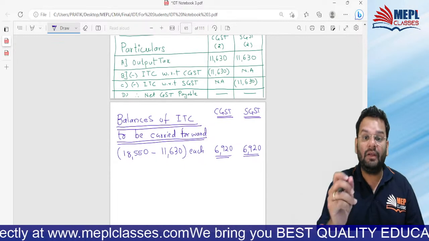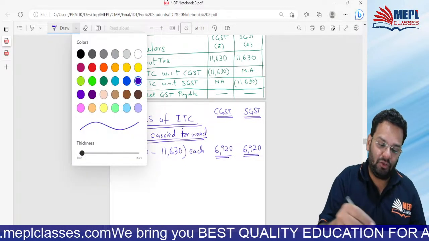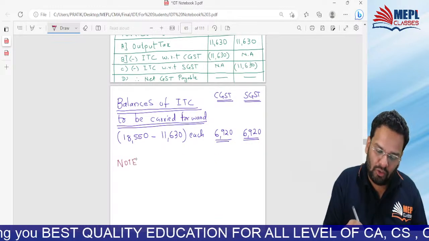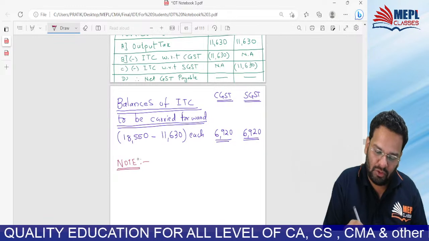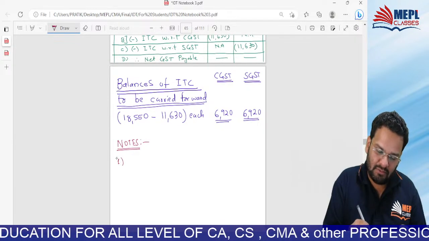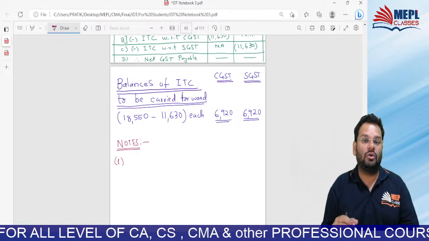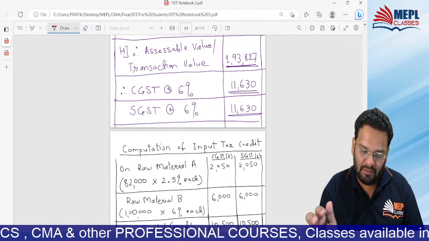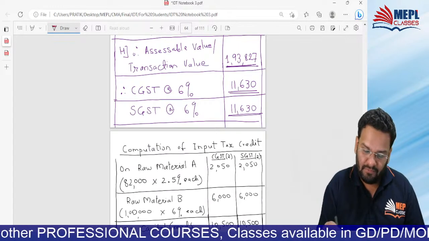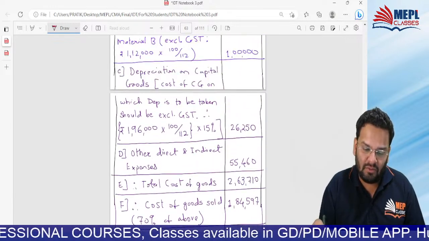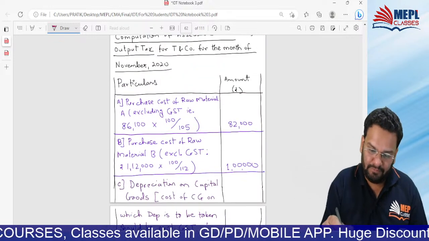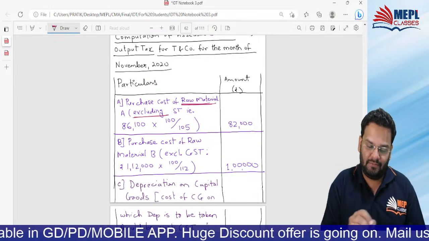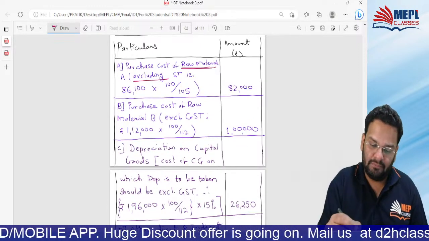Now, guys, let's complete notes on this. Obviously, I'm not again going to write for you the note on 49.5. That note you will do. I will just mention here about that note. But the note which I want you to write with me is why we are taking cost of raw material excluding GST.